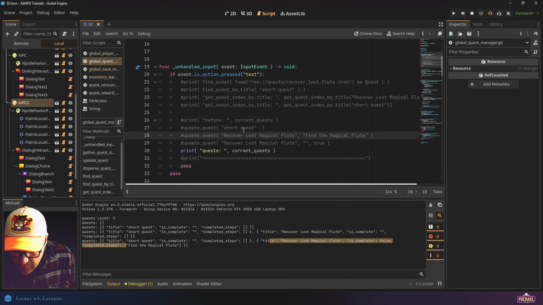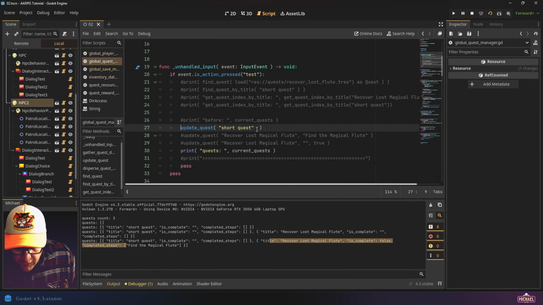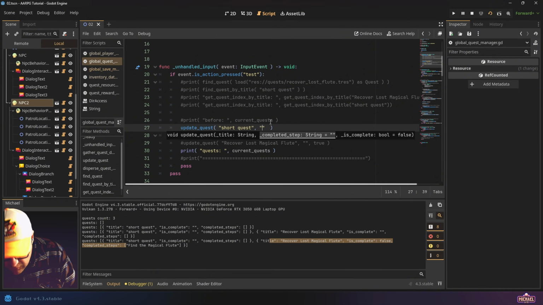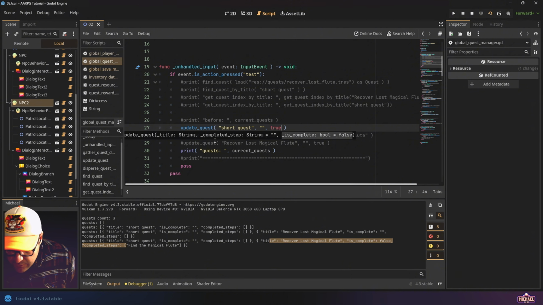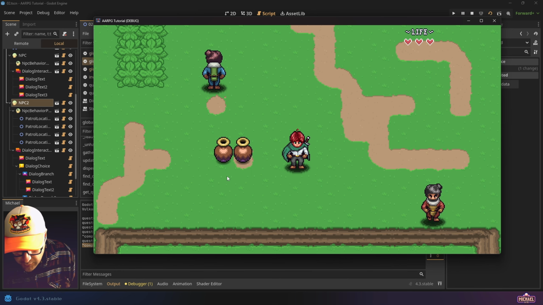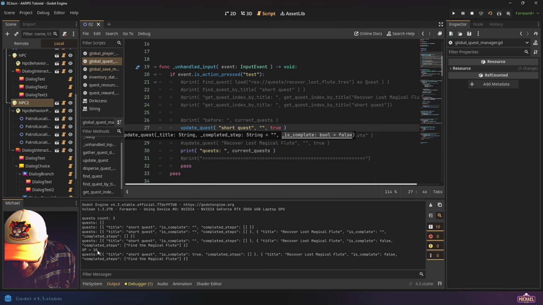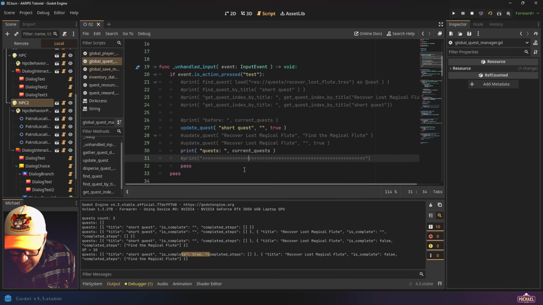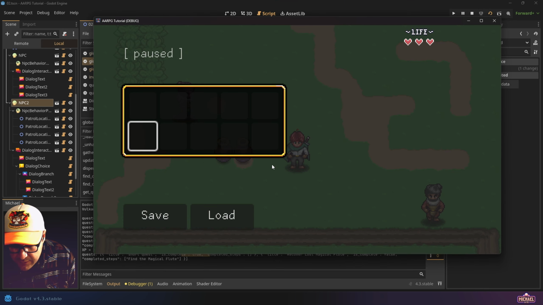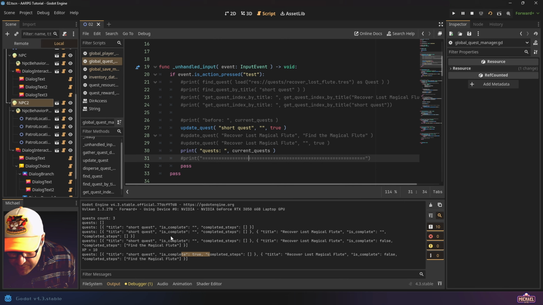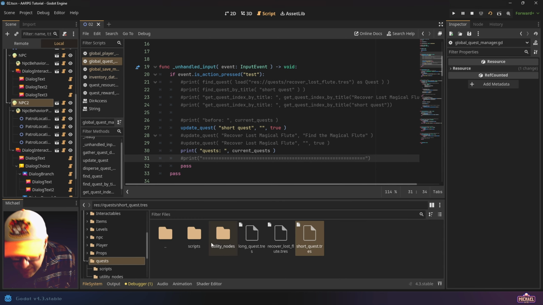And just for fun, let's update this short quest to be complete. We don't have any steps to complete, so we just need to set that to true in that last variable. Save one more time and go back to the game. Hopefully this works. Hit P. There we go, I got experience points. I have quests, and this one is completed. So I guess the final moment of truth is let's come in here and save the game. That's interesting, does our short quest not give anything other than, yeah, it only gave experience.